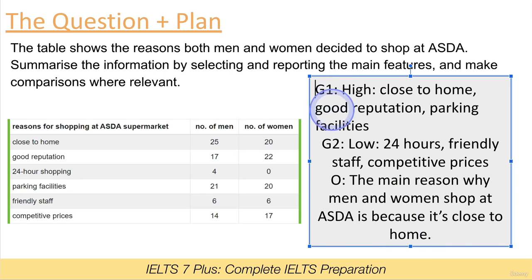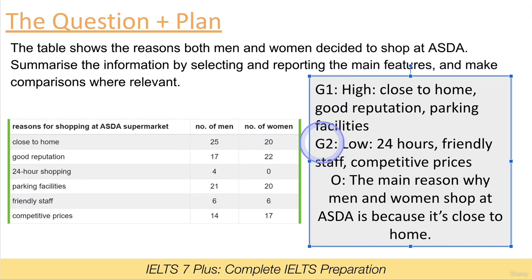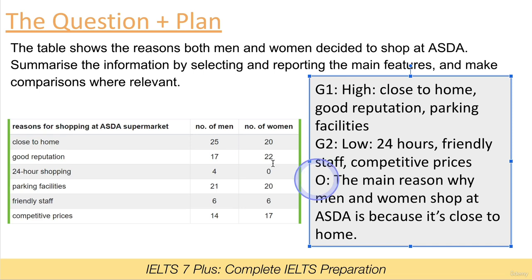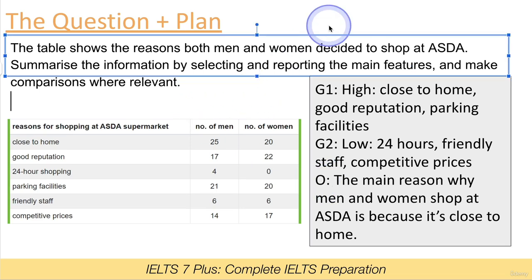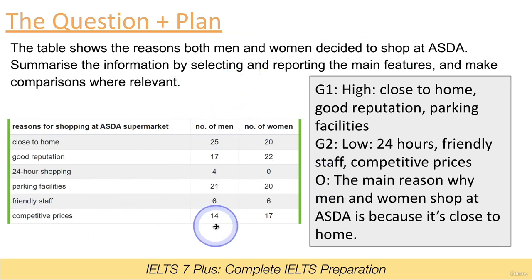Make the box a bit bigger. Okay, lovely. So we've got our groupings, we've got our overview, we've tried to digest as much of this information as possible. And actually, this table is fairly straightforward. It's not too complicated. And I think if you were to get a table like this in the exam, it's quite a nice one to answer, really. So let's go into the write-up now.